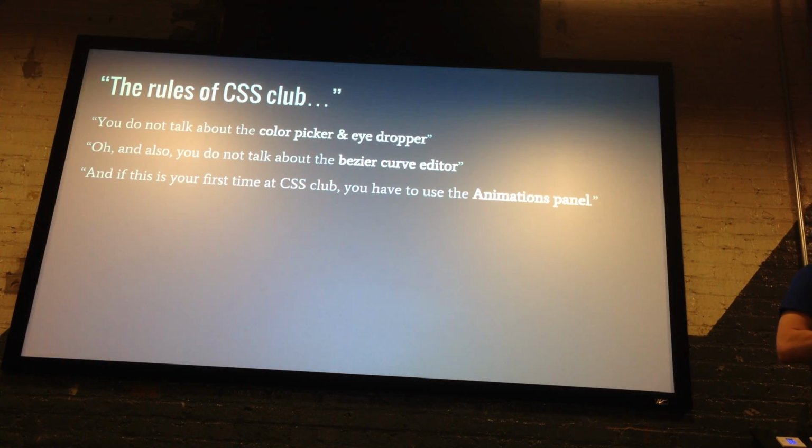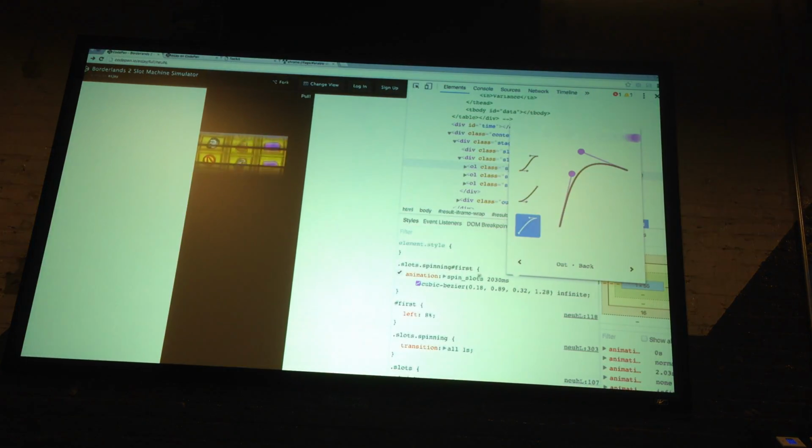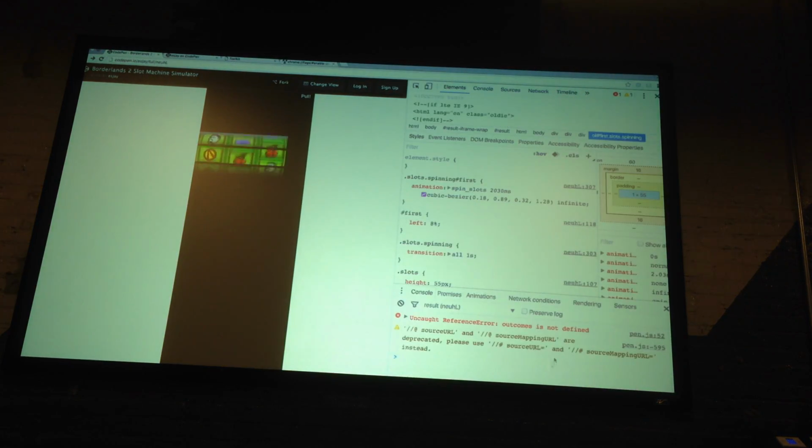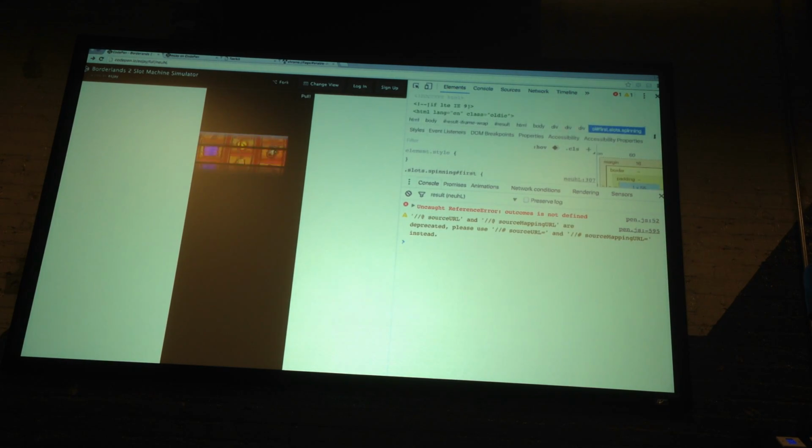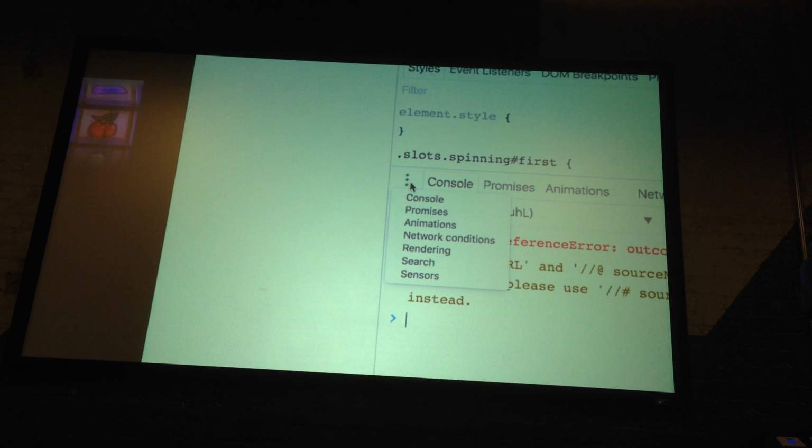There's the animations panel too, which is kind of a new thing. So this is the great thing about having that console panel open in the bottom corner of your DevTools: you get this panel that nobody else gets. Let me show you what that looks like. If you hit escape on anything, literally anything, you will get this panel. And again, there's another kebab menu, because Chrome DevTools has got the best UX in the world. So if you click on it, I love it, I'm just kidding.